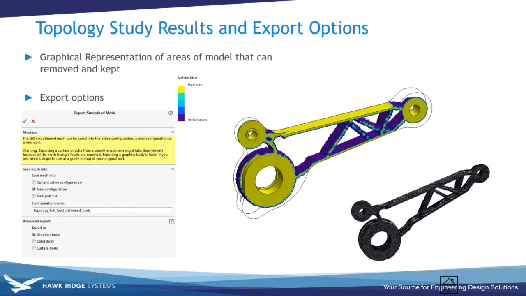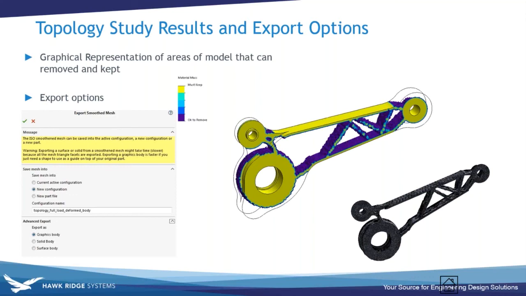And if we're exporting the graphics, we can essentially trace over the areas in which we can remove material, just using that as a reference as a means to change the original model that you had and then making those changes, right? So exporting it as a graphic should be good enough because you're just using that as a reference where you can potentially trace over and create a new part.